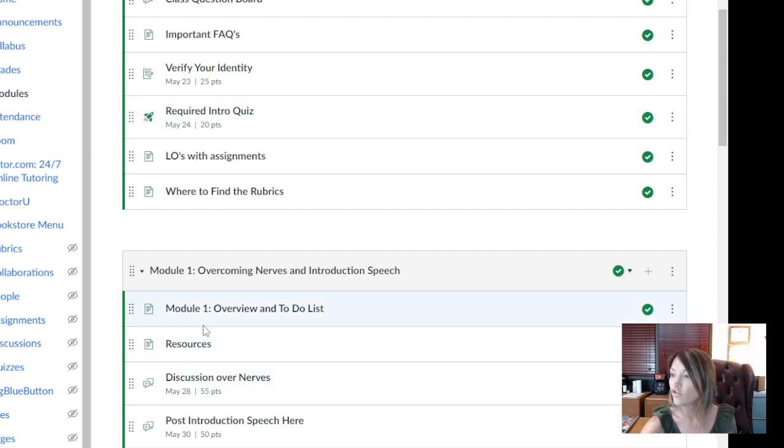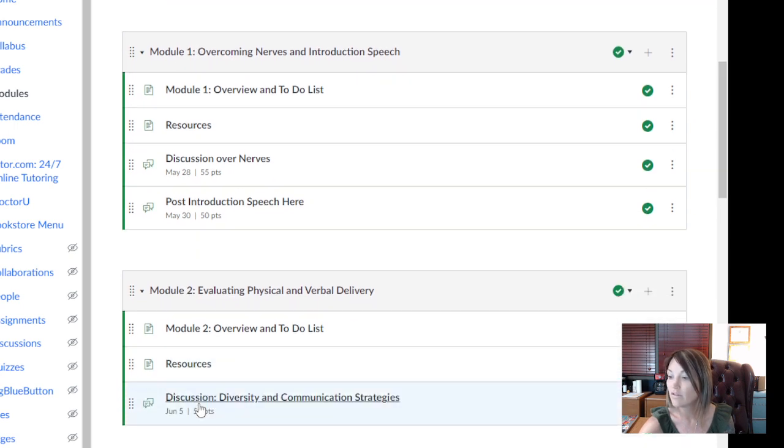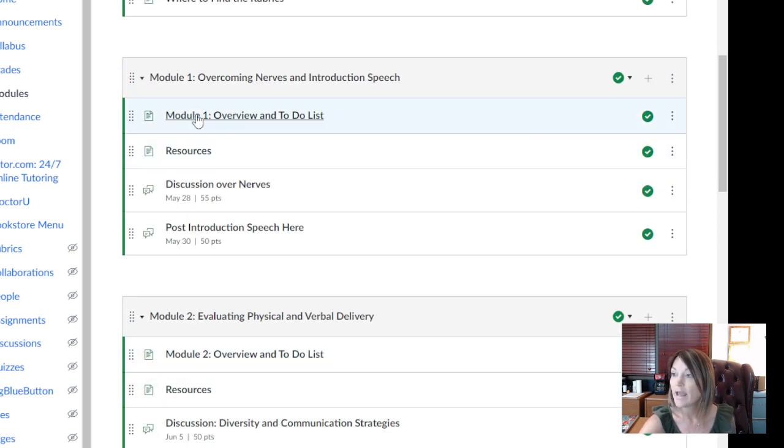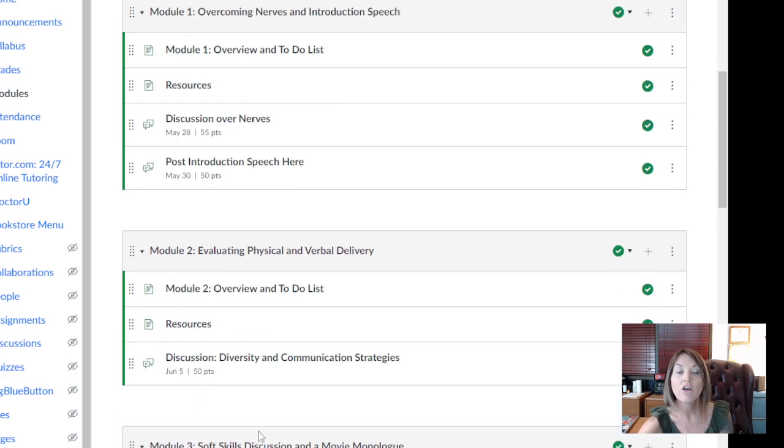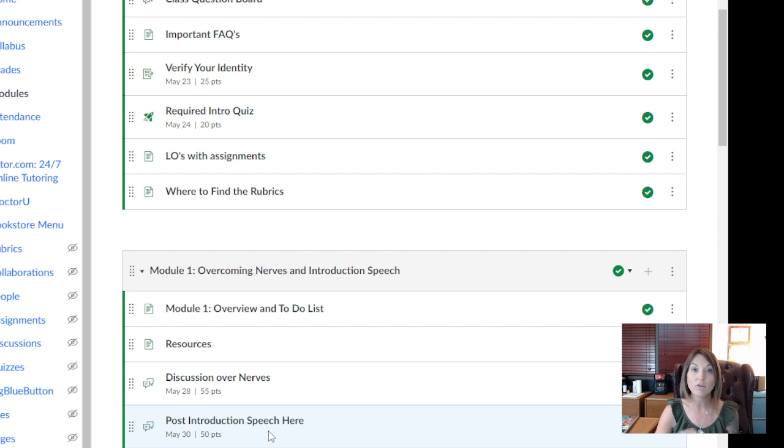Right here, this will start module 1, module 2, everything that we're doing. In every module, you need to make sure that you watch the lesson over everything that we're doing. On module 1, there's going to be a lesson very similar to this that tells you exactly what you're going to be doing for that module. Then we have resources. This and this right here on every one, consistent. You have to make sure that you click on all of those and read through all of those. It's going to be very obvious if you do not.